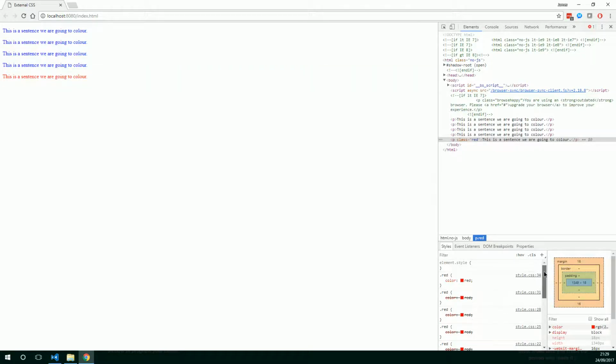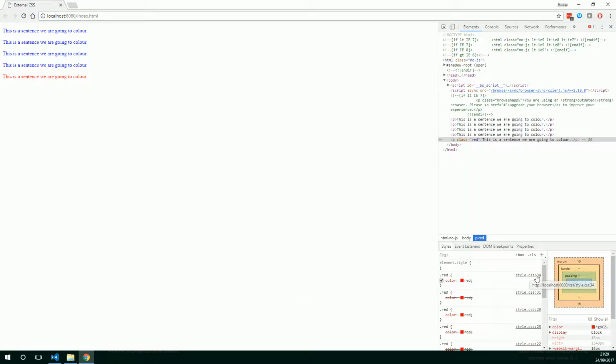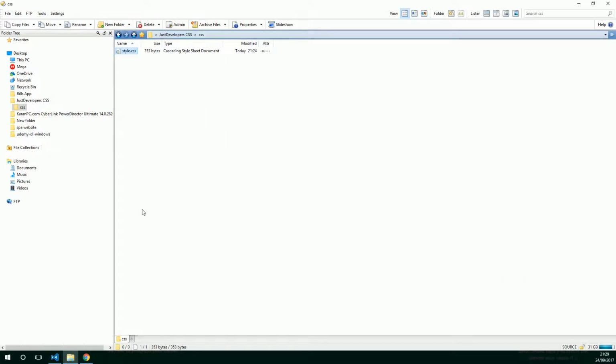As you can see, red is coming up quite a few times. That's because, again, in my CSS, I declared it multiple times. Okay, so that's how we can check. And another way we can check is if we go into our head and look at our link and just hover over that, it tells us the directory and the path of the file. So we know that directory. So we've got localhost, which is our computer, which is the local server that we're running on using that extension. And then it's picking up that our main directory for the index.html is indeed JustDevelopers CSS file.